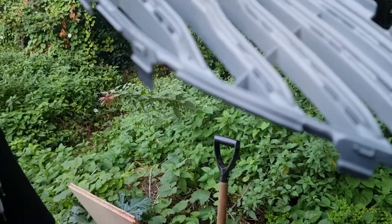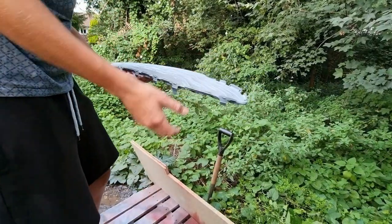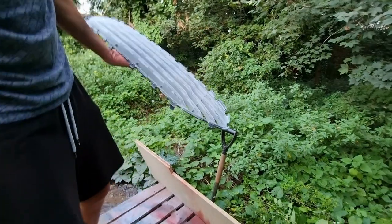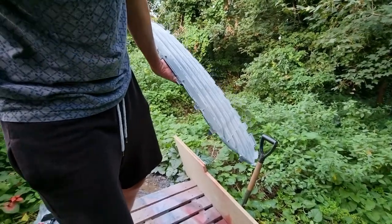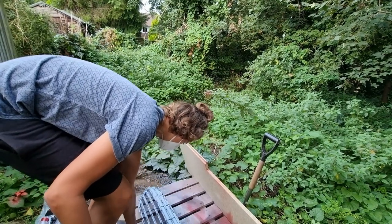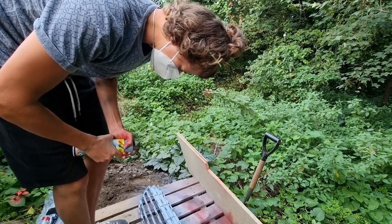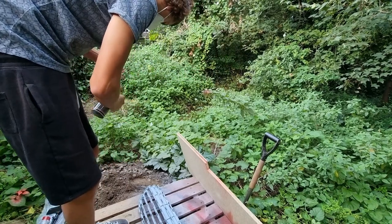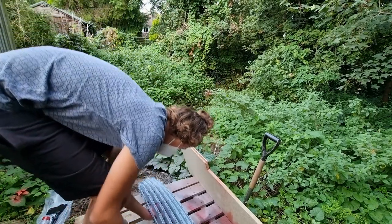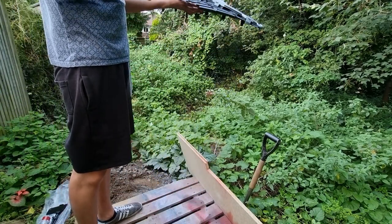Right, so oh my god, we nearly dropped it. Right, I'm gonna be spraying the last little bit right down here. It's just like cleaning up basically. I reckon tomorrow we'll do the rear diffuser as well.